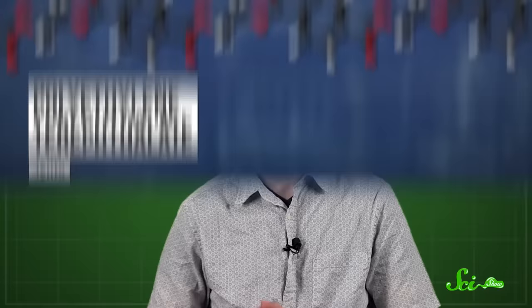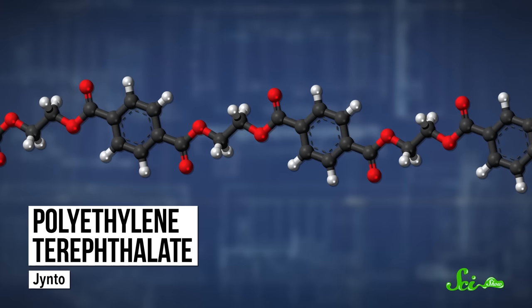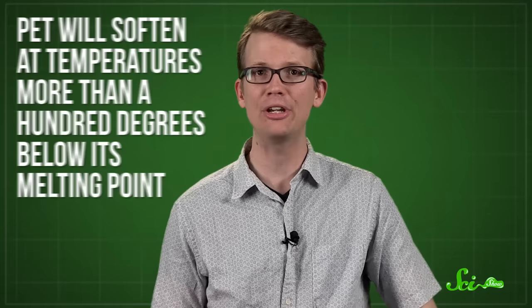Plastic is made out of long carbon chains. Usually the hydrocarbon molecules are extracted from fuels like crude oil or natural gas, then linked up, forming big repeating structures called polymers. Take PET, for example, which corresponds with code number one. It's made of a polymer called polyethylene terephthalate, which has rings of carbons separated by chains of carbons, some of which have single and double bonds to oxygen atoms. Those rings and double bonds don't give PET much flexibility, so the polymers tend to pack closely together and are harder to melt. Since PET will soften at temperatures more than 100 degrees below that high melting point, it's easy to reshape without damaging its molecular structure. That's pretty helpful when you're trying to recycle it.